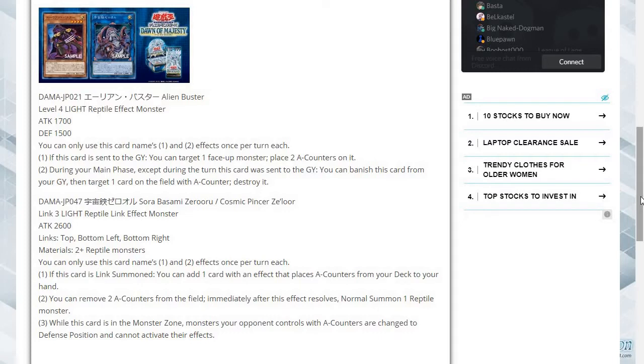Anyway, this guy requires 2+ reptile type monsters, and his effect states, you can only use this card's names 1 and 2 effects once per turn each. Number 1, if this card is link summoned, you can add 1 card with an effect that places A counters from your deck to your hand. Well, that's not bad. There are a lot of cards that place A counters. However, it does say cards that place A counters, so you wouldn't be able to add something like Mass Hypnosis, which mentions A counters but does not actually place A counters.